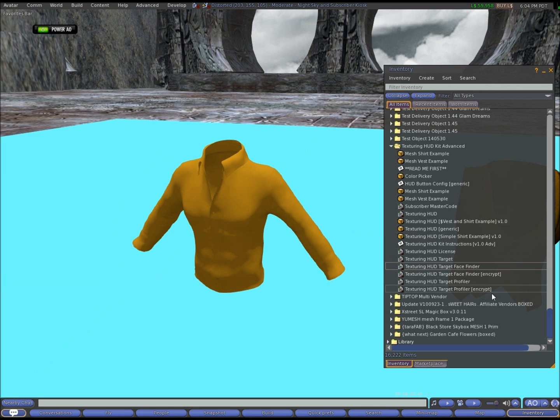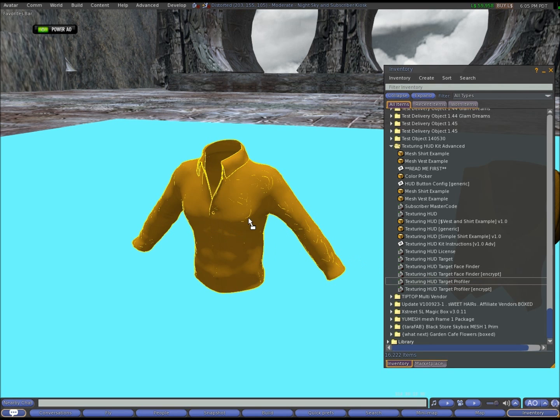Now the other script here is the target profiler, and it's similar to the face finder, except it actually scans the whole object and gives you all the parameter lines that you can then copy as a whole block into your note card. And then it deletes itself because there's no face to touch.